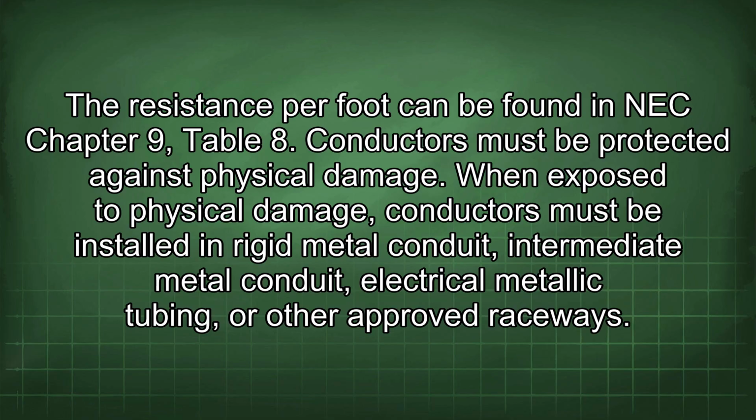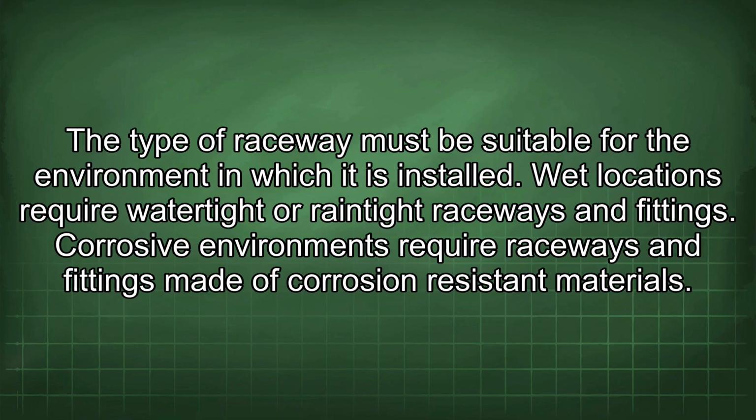Conductors must be protected against physical damage. When exposed to physical damage, conductors must be installed in rigid metal conduit, intermediate metal conduit, electrical metallic tubing, or other approved raceways. The type of raceway must be suitable for the environment in which it is installed. Wet locations require watertight or rain-tight raceways and fittings. Corrosive environments require raceways and fittings made of corrosion-resistant materials.